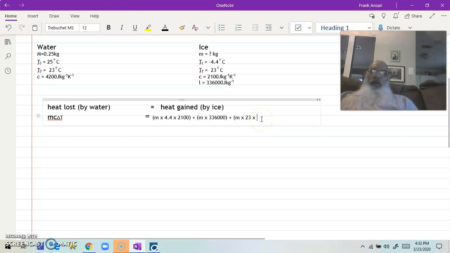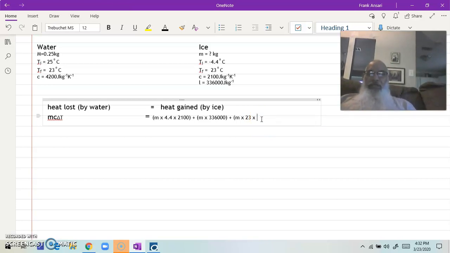Now, at 0 degrees Celsius, all the ice melted and became water. So now when this temperature rises, it's not ice anymore. It is water that's warming up. And so we don't use 2100 anymore. We use instead the specific heat capacity of water, because it's water now. You have to keep in mind what is actually going on. You have to keep in touch with reality, so to speak. Even though it started off being ice, it's not ice anymore. It has become water, and so the specific heat capacity has a different value.